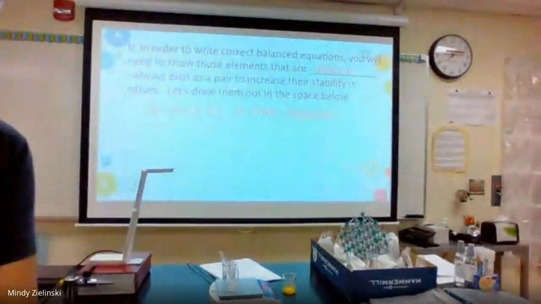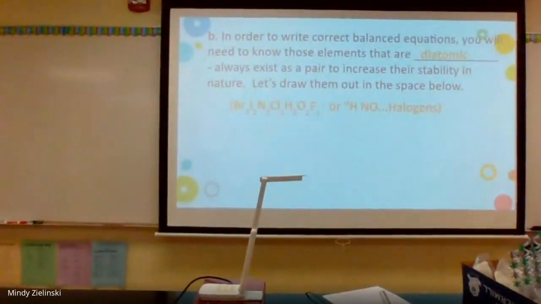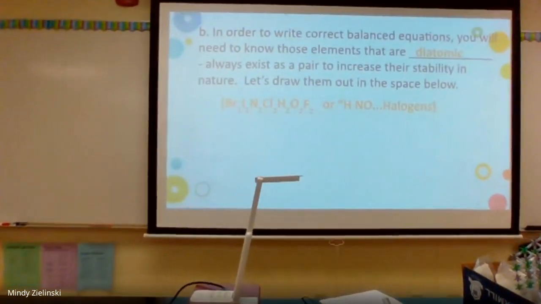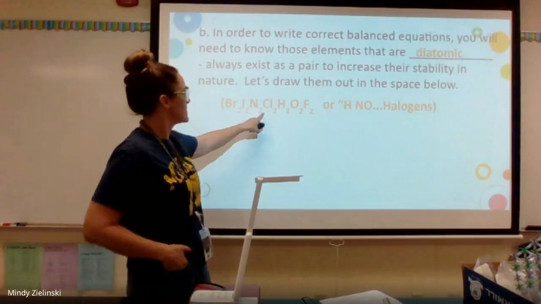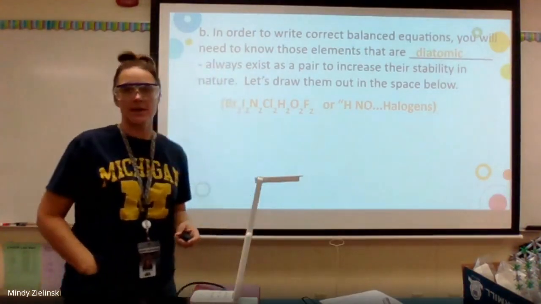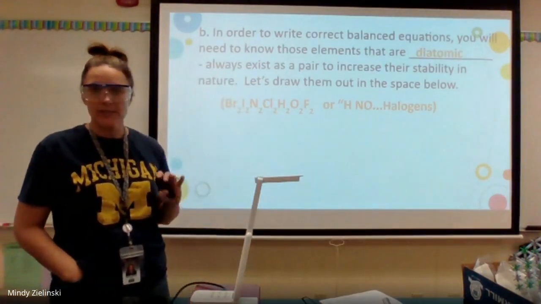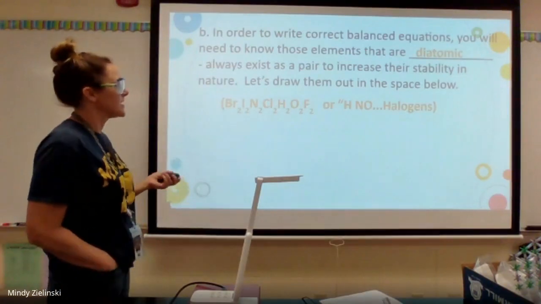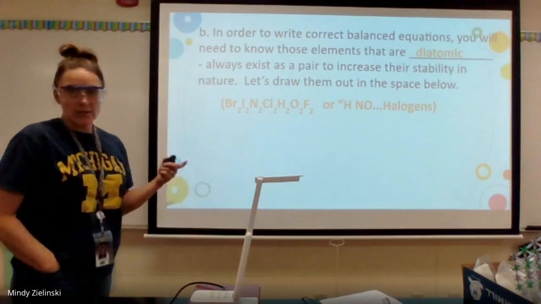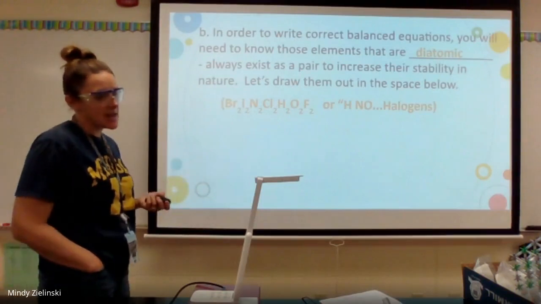So why is that important? If we are being told in a chemical reaction that any of those elements are involved, then we have to make sure whenever we're writing out the balanced equations, we put a little subscript of 2 there. They're never allowed to be by themselves. They're those folks that when they go to the bathroom, they always bring a buddy with them. So we have to pay attention to that. We have to honor that. So eventually we'll do some problems where we see that as an option.